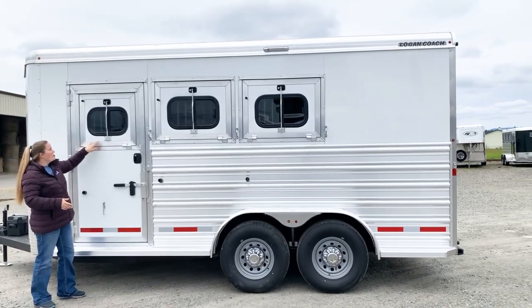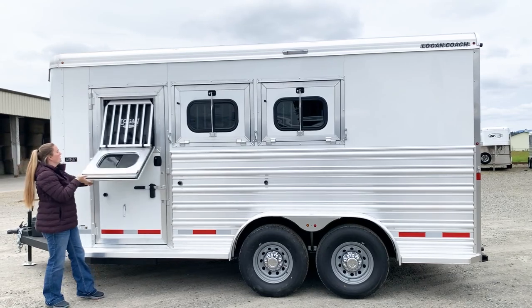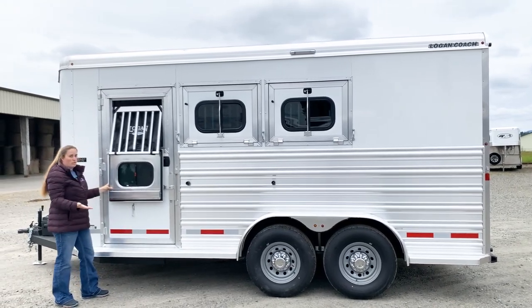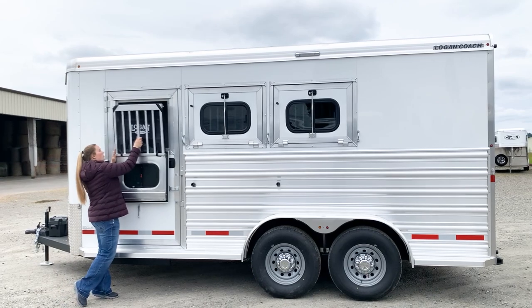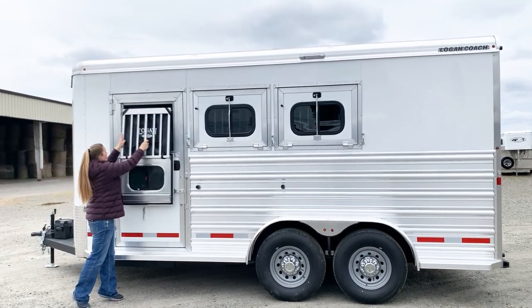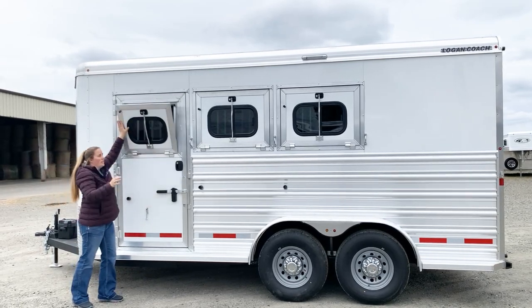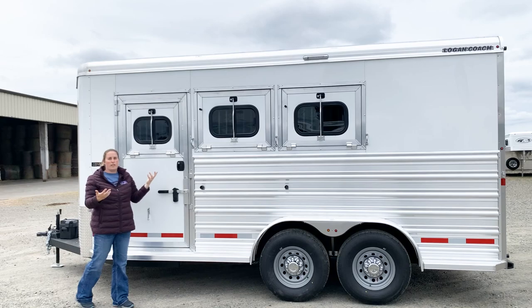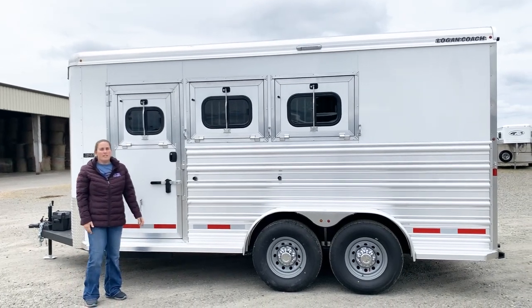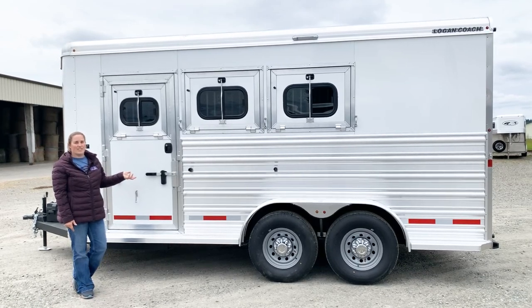You've got the drop down windows — pull straight down on this latch and they can latch into place while traveling. This can drop down when needed or necessary. The last two drop down windows are a lot larger, which helps create extra airflow. Come in here at Kippert's Trailer Sales in Olympia, Washington and take a look at this Logan Coach Riot 3 horse.